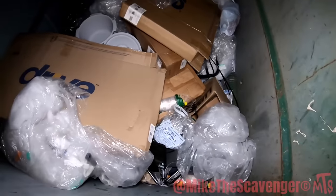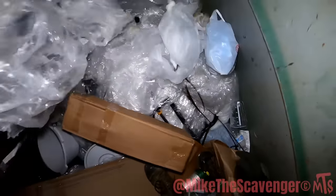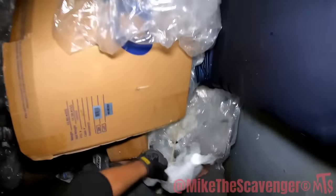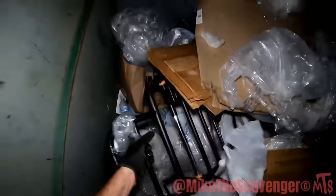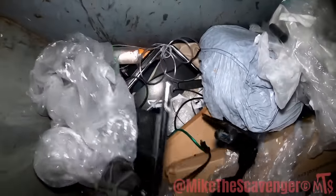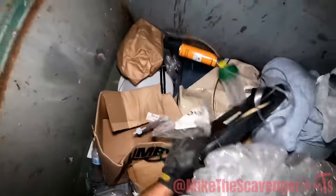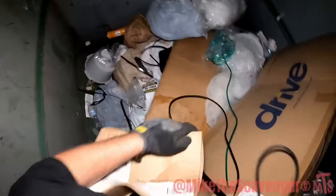Oh, it's a medical dumpster, but I see stuff. Let's just hope we don't find nothing like human waste. I don't want no human waste. Is that a power cord? Yeah, there's a power cord for something. Hey, let's grab this guy. Piece of a bed. It looked like there was some wheelchair parts or something right here. Get the wheelchair parts. There's another piece of a bed down here.